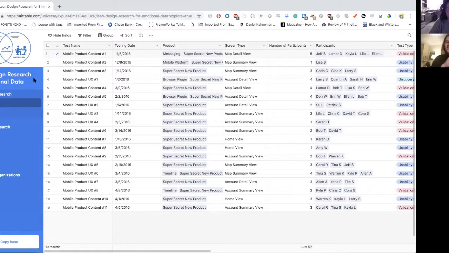So it really helps me get a lot of value out of my research and also keep it organized. So that's the lean design research part. The second part is this emotional data thing, which is also a made-up jargony term that really means quantifying the qualitative information of how participants feel when they use your products. It's getting away from usability and validation and moving toward whether this is actually something people enjoy, are invested in, trust, or find they can be casual with. What are those more nuanced ways of thinking about people being able to use your product or not?